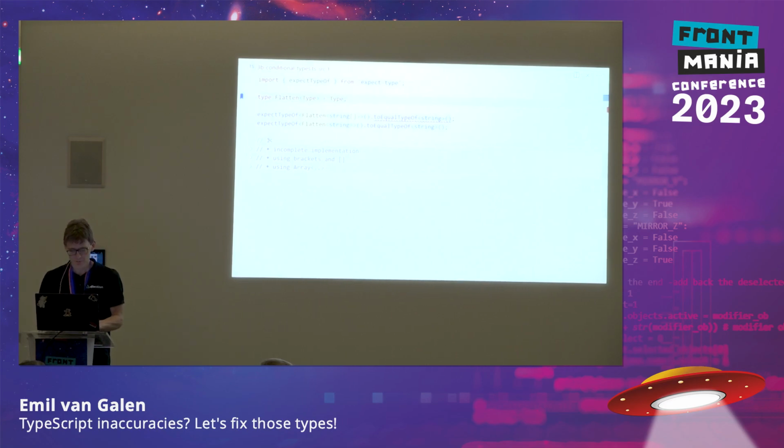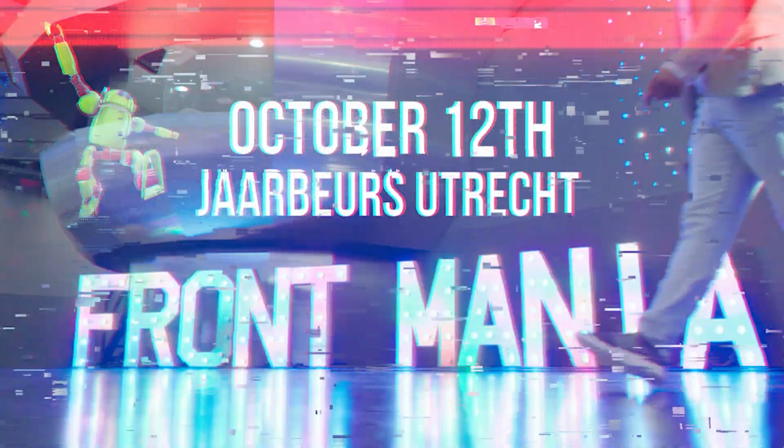Also, conditional types allow you to do pattern matching in the extends clause, and you can then use the infer keyword to extract a certain type out of it. So this little utility type will flatten the type. If it's an array, then it will return the item type of the array, and if it's not, it will just return the type as is. So first off, I always type this incorrectly.